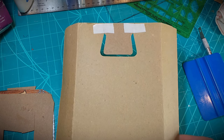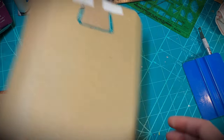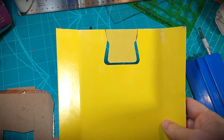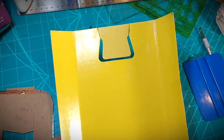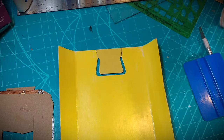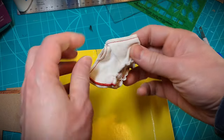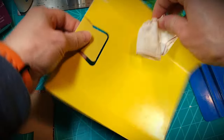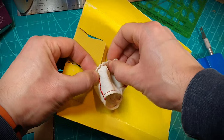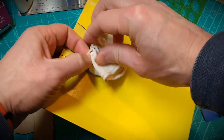So I've attached my improvised part here with the linen tape, gluing in the seams like I did on the box repairs itself here. And then once the shorts are in place here, this mend will be hardly visible once it's all together in the box.